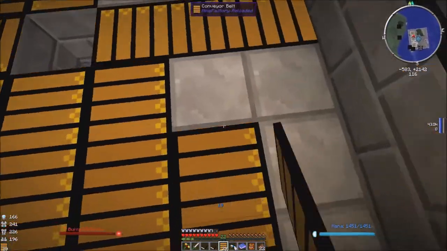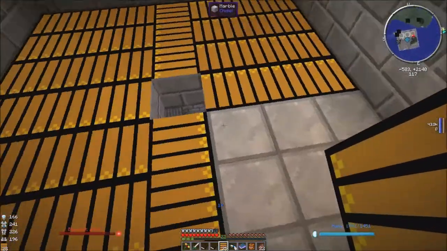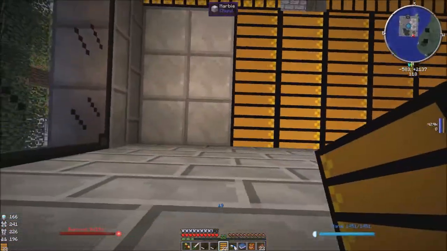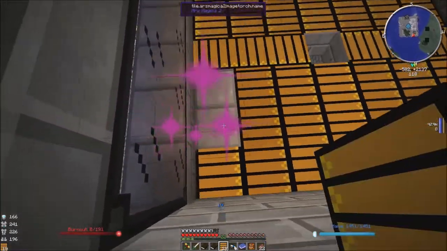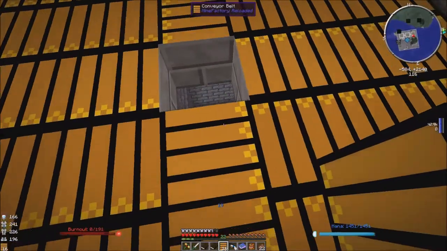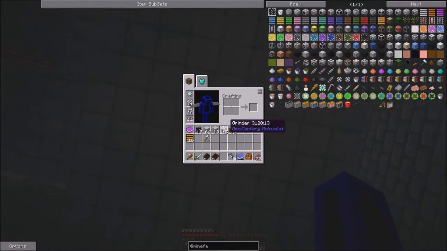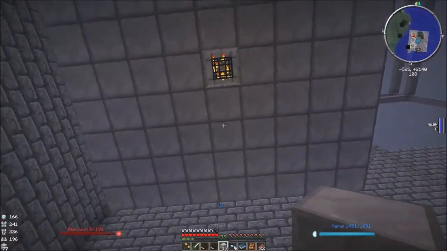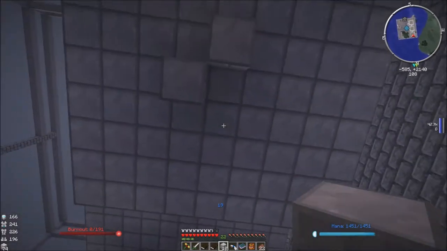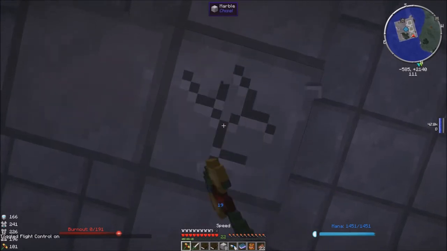Keep sticking to him. Alright. That just pushes you into the middle. Alright. Cool. Now we're going to need to make a little grinder housing. Let me turn the flight control. Get out of your block.